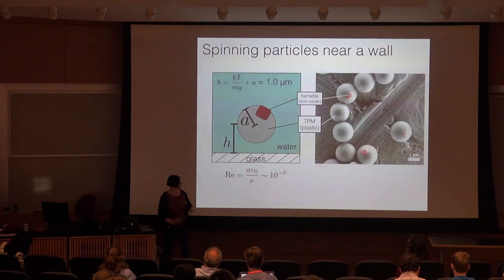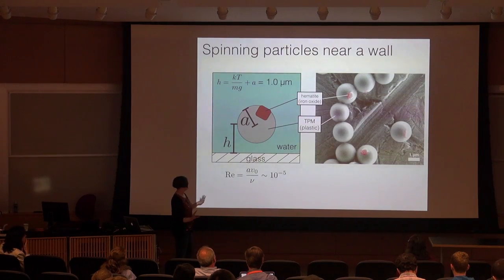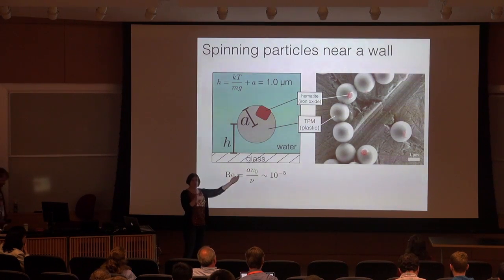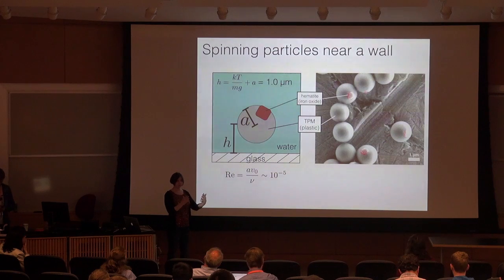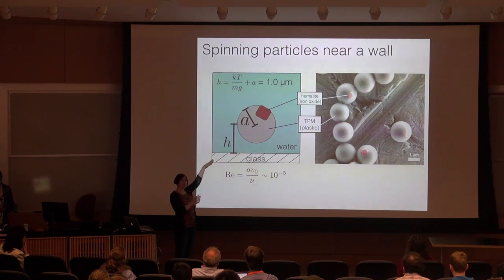But before I get to that, I want to tell you just a little bit more about my system. So I said that these were colloidal particles, they're plastic, and they have a chunk of hematite in them, which makes them very heavy. And so they're going to be sedimented close to the bottom of my deep chamber, but they're still small, so thermal energy keeps them a little bit away. So you should think of these particles as being close to the surface, but not touching the surface. If you just look at their gravitational height, they're held about a micron away from the surface.